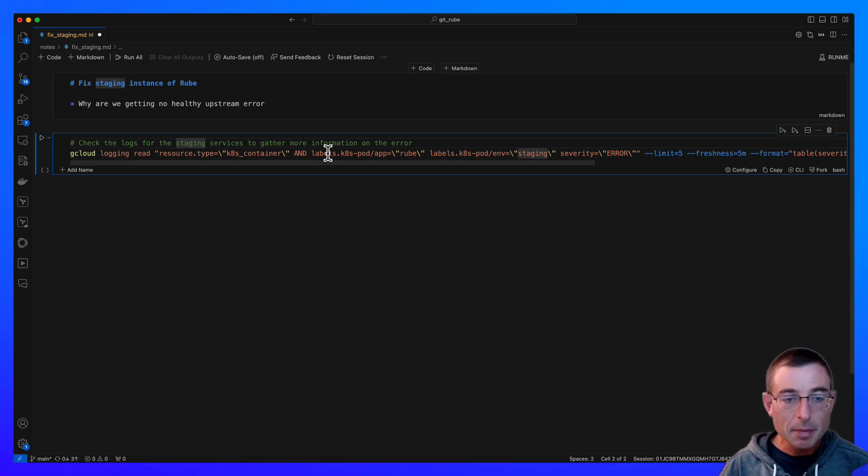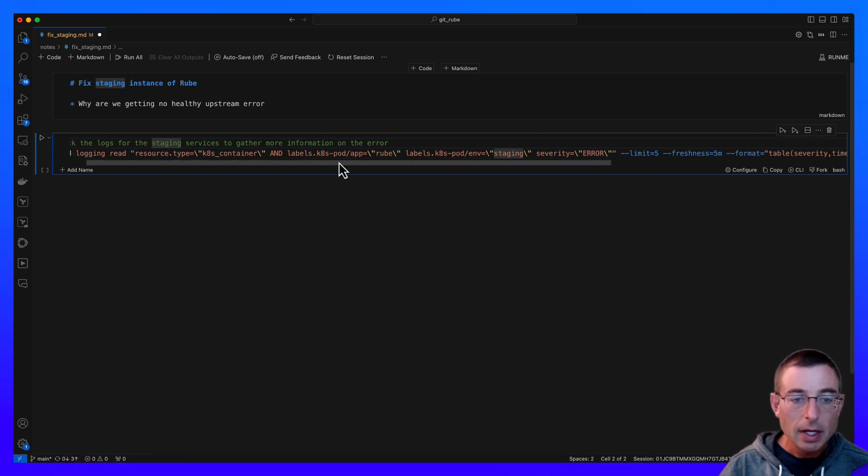And so what's happened is Foil has learned about my infrastructure. So it knows that I'm running on Kubernetes and it knows how I'm labeling pods. And it's learned that from past instances of commands I've run. And this is super important because everybody's platforms and infrastructure is different. So unless the AI is able to learn about your infrastructure, it's not going to be very helpful. So let's go ahead and run this command.